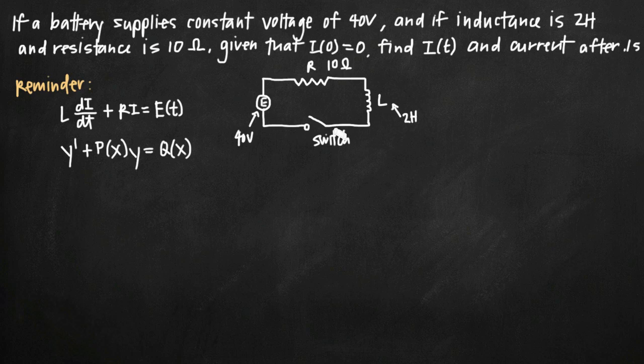Given that we already have these values, we just need to plug them into the formula for this linear differential equation, or at least its application to circuits. So notice we have the variable L here, which is the inductance of 2 henrys, so we can plug in 2 for L. We're going to leave di and dt because we want our linear differential equation in terms of i and t.